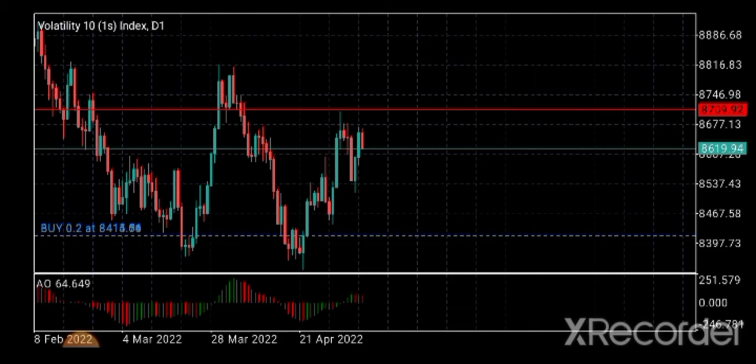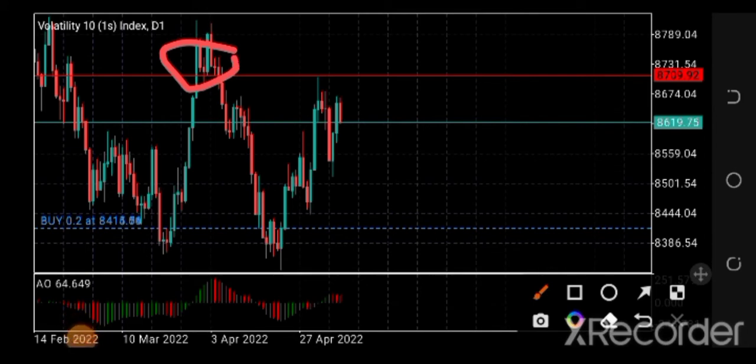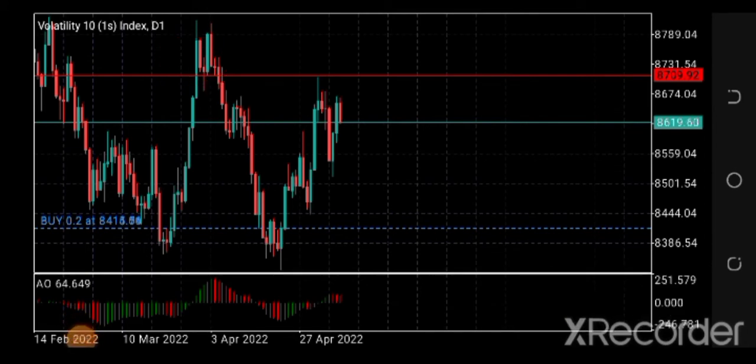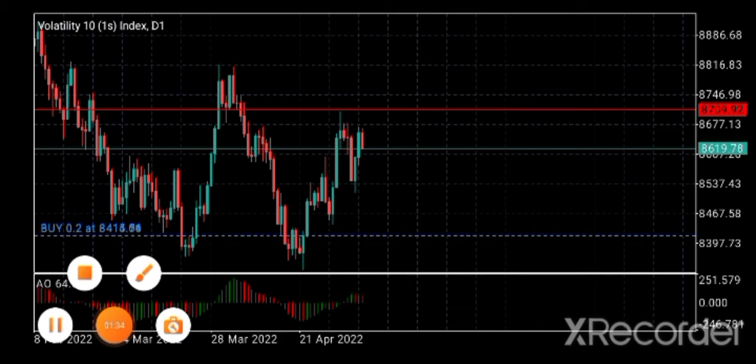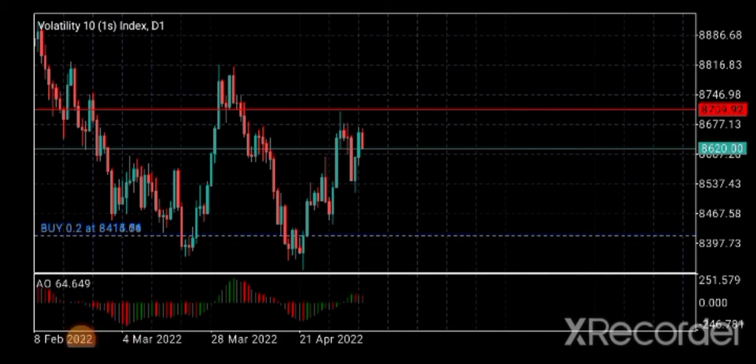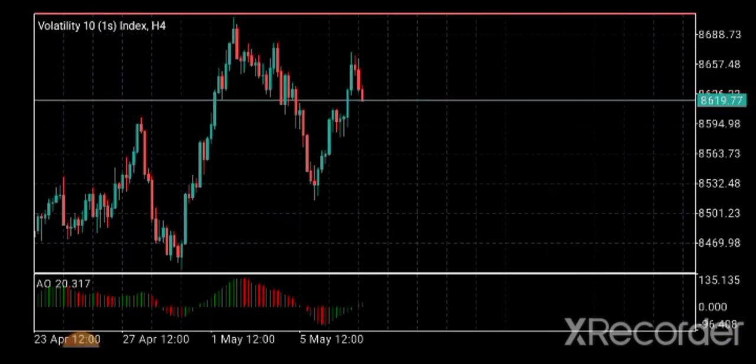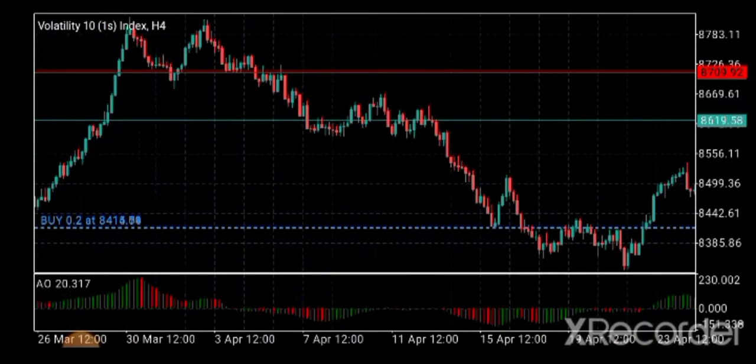I analyze the markets on higher time frames, then I go into lower time frames and finish the work. Higher time frames give me the correct signals, and in lower time frames I find the entry point. That's all. At the point where I entered the sell, there was a double top which formed. You can't see it properly unless I put it in the 4 hours time frame. So in the 4 hours time frame, this is what I'm talking about.